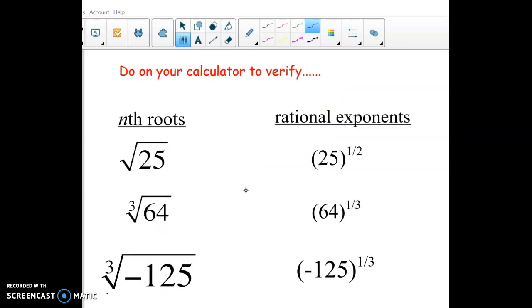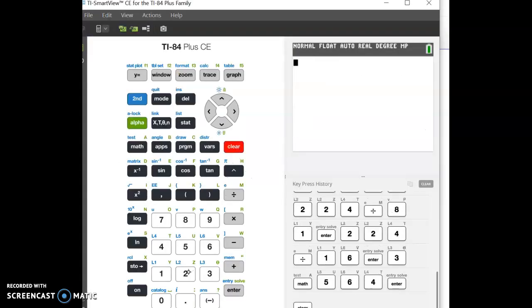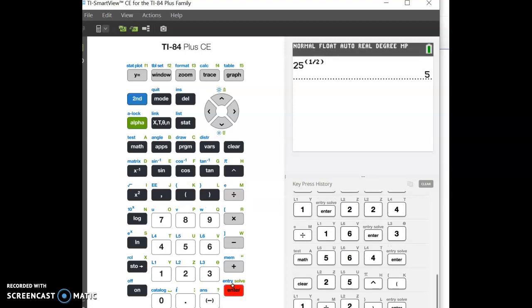Just to help us make a little more sense of this, the square root of 25 would be a power of 1 and a root of 2. So the square root of 25 would be the same thing as 25 to the 1/2 power. To help us make some sense of this, I'm going to type some of these on the calculator. I'm going to do 25 hat thing, and then parentheses, 1 divided by 2, and see that that really is the square root of 25.